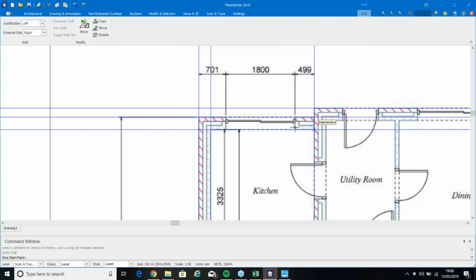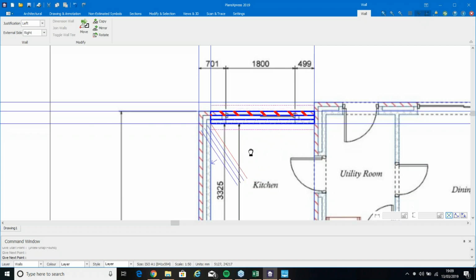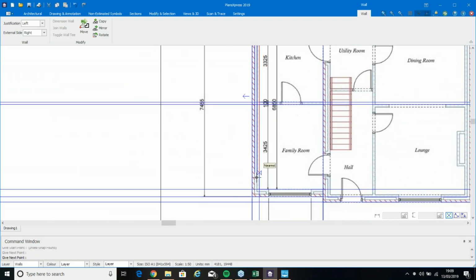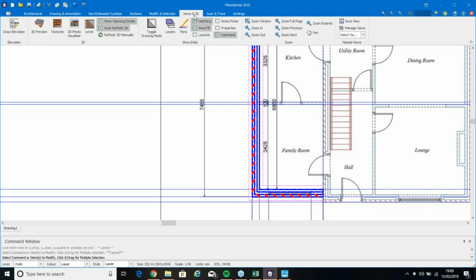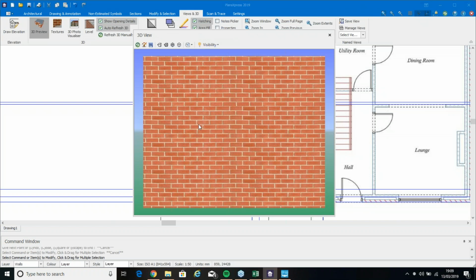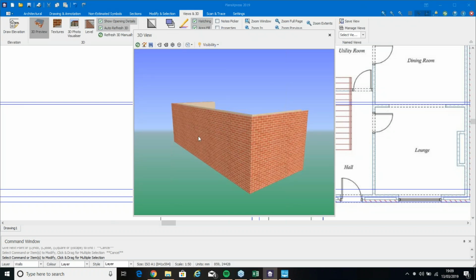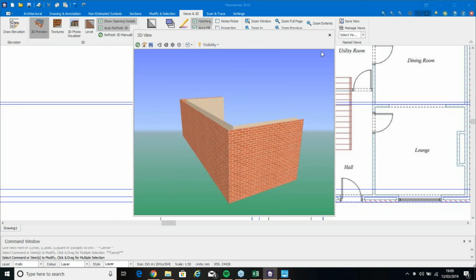Once I'm finished with that, all I have to do is start tracing over my walls. So I can click that corner there and start going around. That arrow pointing up is indicating the external wall line. We want that to be on the outside so we can calculate the correct amount of bricks. So we can start going around this. We can put that one in there like that. So that's all going to be set up and ready to go. And if I wanted to see the views in 3D, I can start seeing the 3D preview, and you are going to see a nice breakdown of the wall that we are building up.